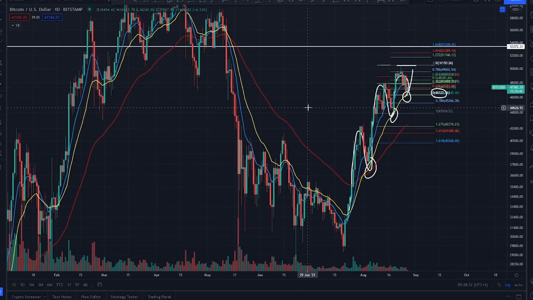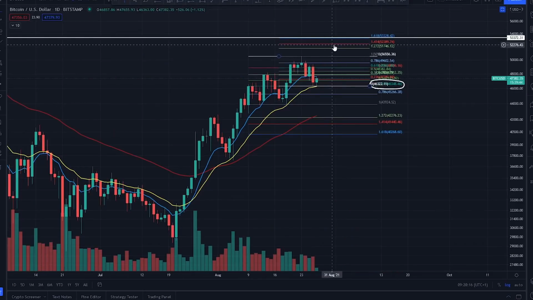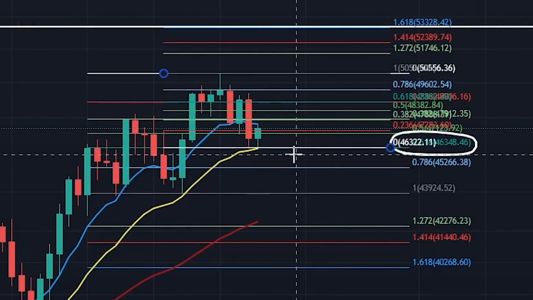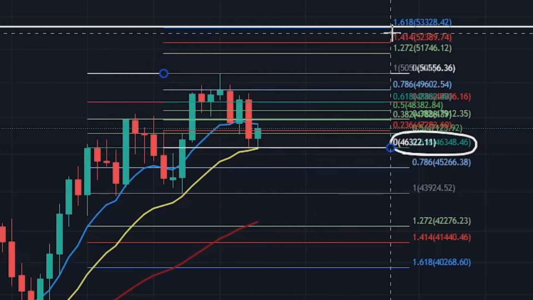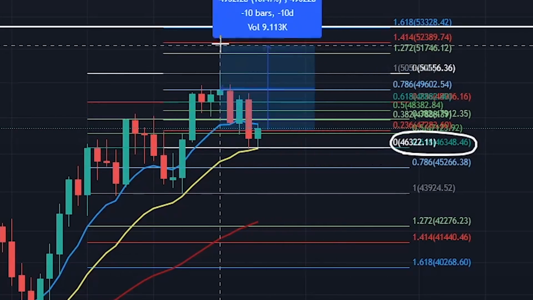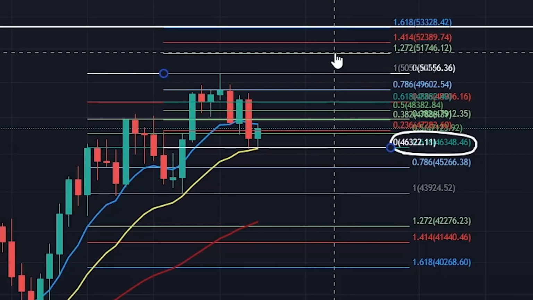I've told you one of the main levels of key support here for Bitcoin that we do need to see held. So providing we bounce here and break this 10 EMA on the daily and come back up and form a new impulsive wave, that's your new technical target. From this point right here, you're looking at further appreciation of around 12% for Bitcoin. So we're going to leave that in there if that is the impulsive wave that we're starting to form right now for Bitcoin.